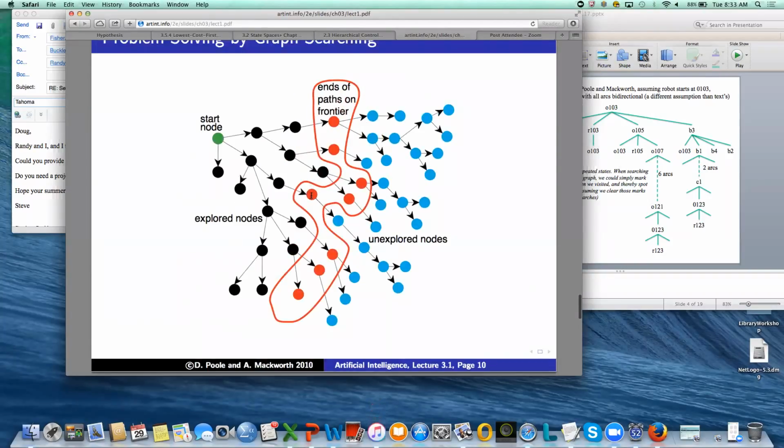So the way that this algorithm is written is this node in the frontier, we've highlighted it in red, but in actuality, what is stored at that node, or in this state that we're going to be selecting, is the path that got us from the start state to that node. So every time we take something off the frontier, we're actually taking off a path, a representation of the path from the start state to that current state. If we were to select this node next, we would be taking off literally the path it got from the start state to that node. Okay, so we're remembering the path that gets us to a node each time we pick off a path.